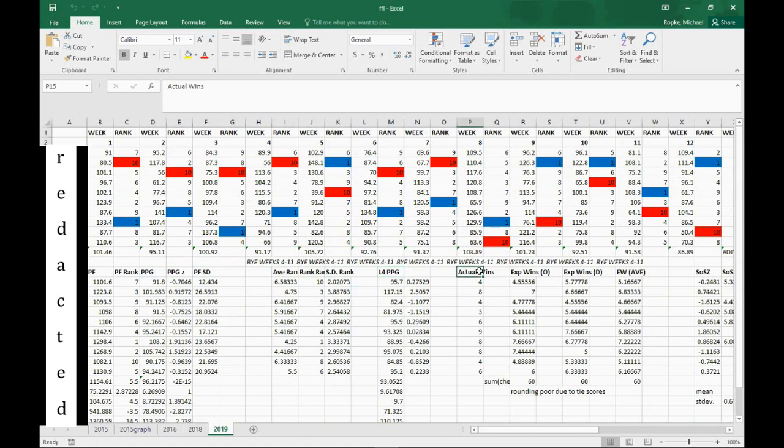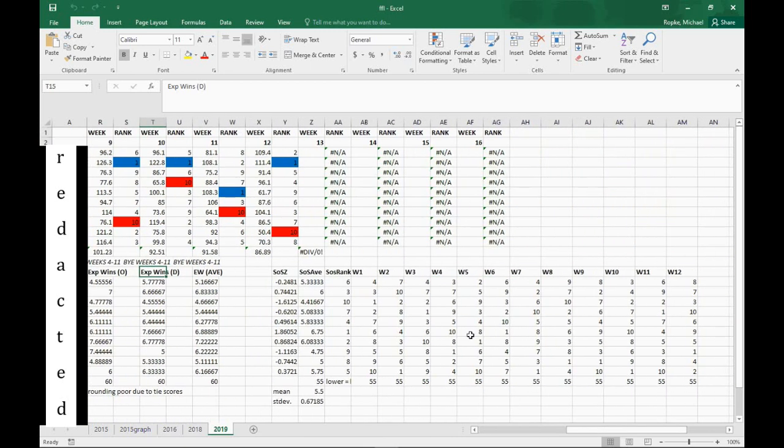You can compare actual wins to expected wins, calculated both on offense based on their rank, as well as expected wins based on defense, which you can calculate by working out the strengths of their schedule depending on how strong their opponents were when they played them. There's so much you can do because your score is essentially independent from the scores of your opponents and everybody else in the league in any given week.